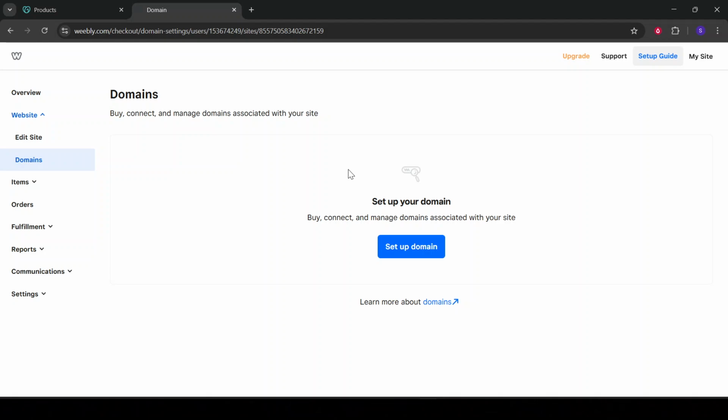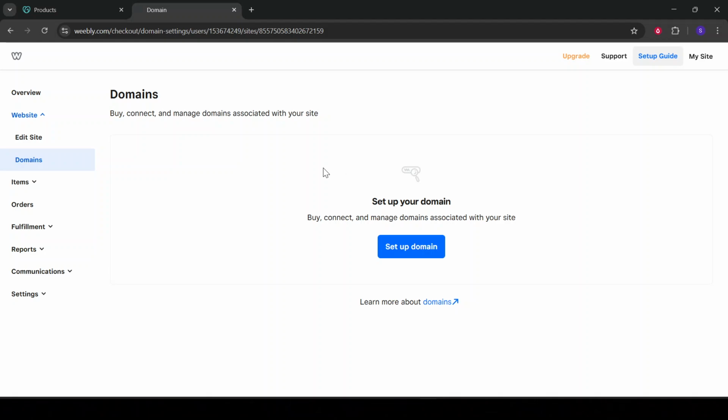Along with unlocking the domain, it's also crucial to obtain the authorization code, often referred to as the EPP code, from Weebly. This code is necessary for transferring your domain to any new host. You should find a button labeled Get Authorization Code right there in the domain settings. Click this, and make sure to save this code somewhere secure, as we'll need it shortly.